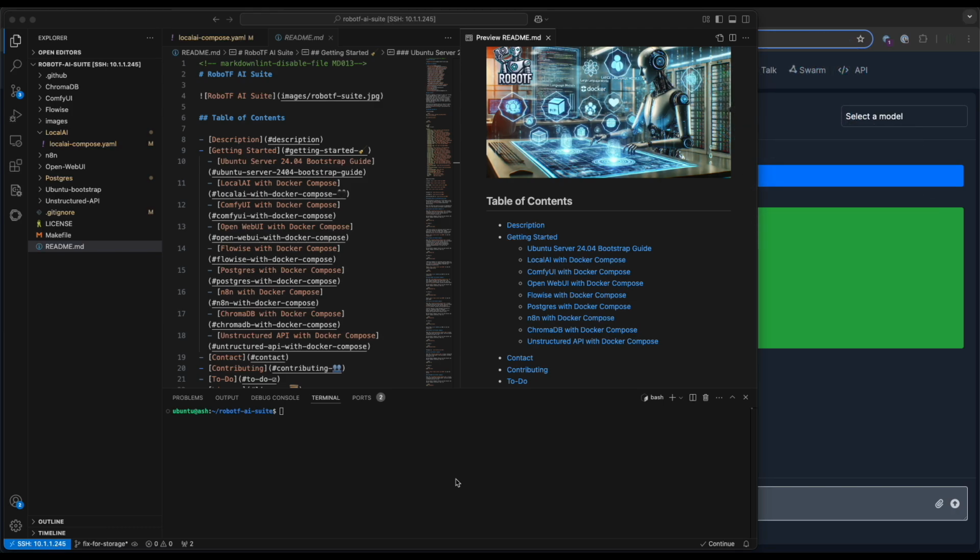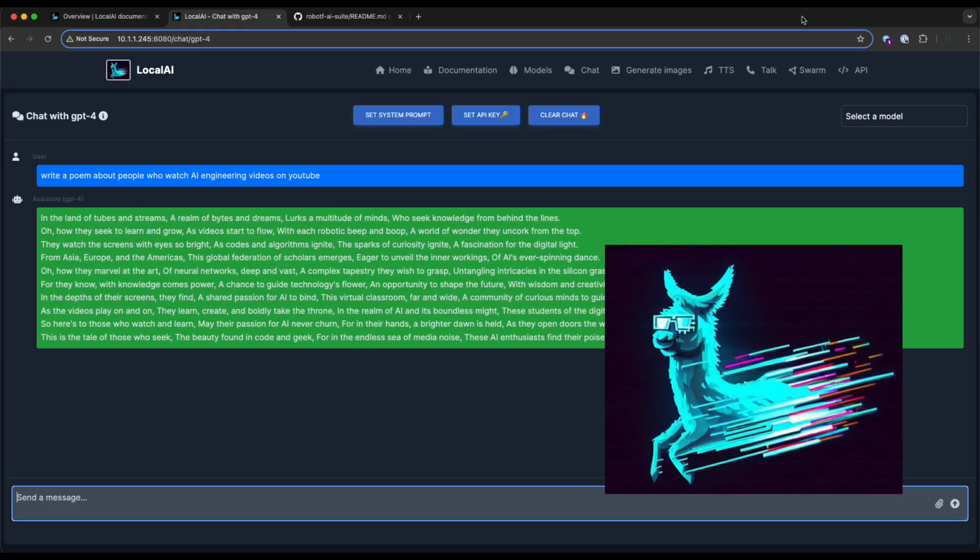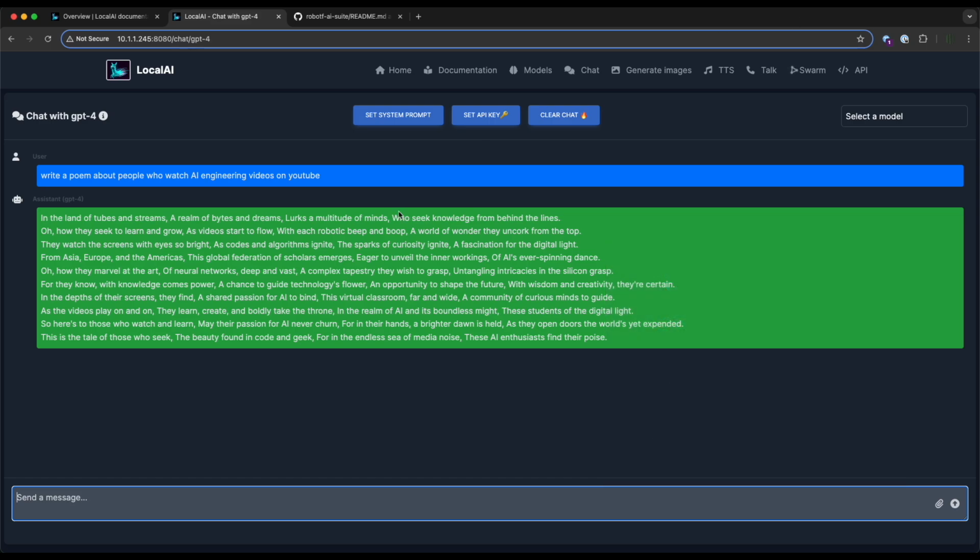This is going to be part 3 of building an Ubuntu AI-based server from scratch. If you haven't seen part 1 or part 2, I suggest that you go take a look at those and get caught up to where we're at. To recap though, we left off with the last video of getting local AI up and running so that we had an inference server that we could talk to either via its UI, through your browser, or use it as an API endpoint for many other apps or integrations or however you want to go through it.